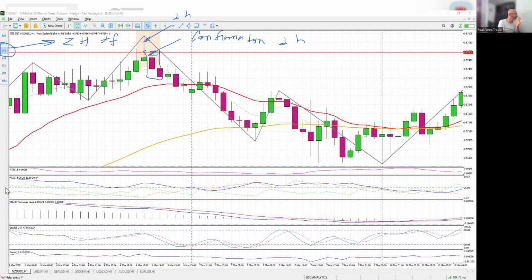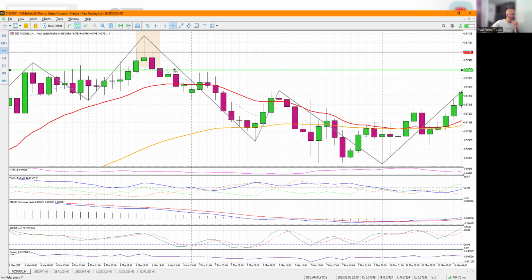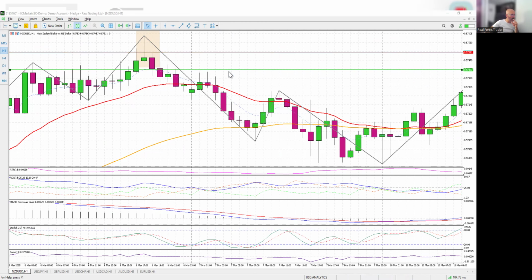The question here is how to trade this pattern, the shooting star. Okay, it's quite simple. Once we have the confirmation candle, the bearish candle, that is going to determine my entry point. So what is my entry point in this case? I'm going to enter here when this candle has already closed. So that's my entry point.